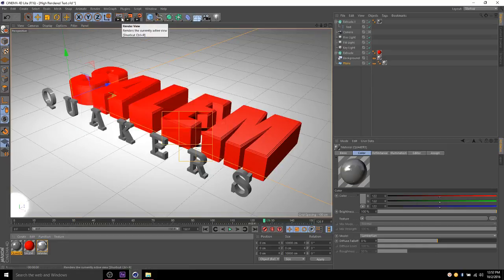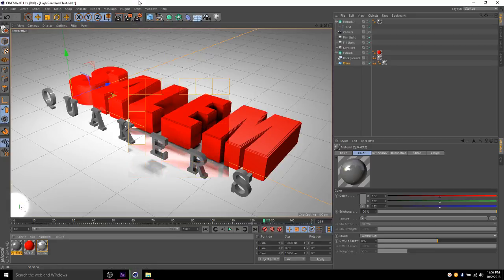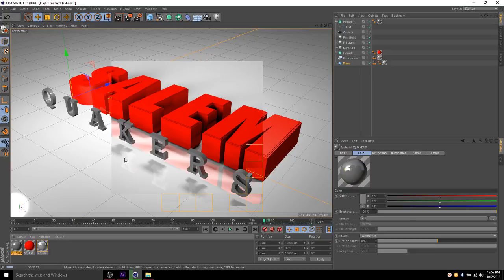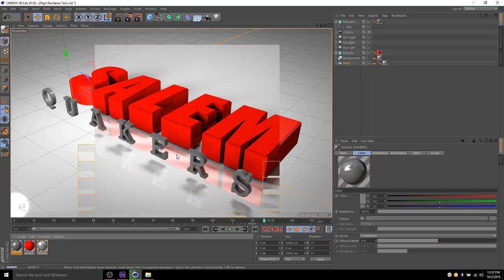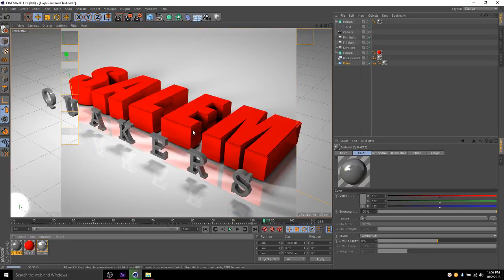All right, so now what we have to do is animate that Quakers text, because if we don't, it's just going to be sitting there the whole time. Now you can see we can see the letters a little bit better in the floor. And that looks good to me.